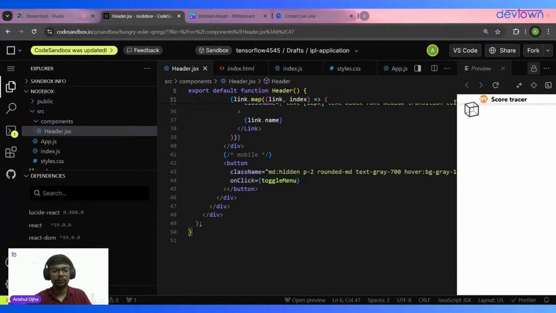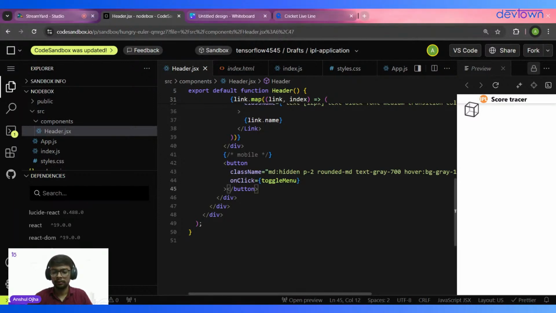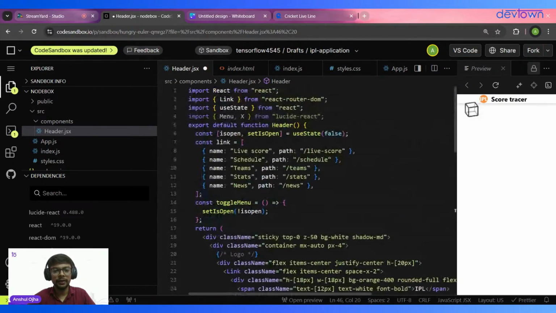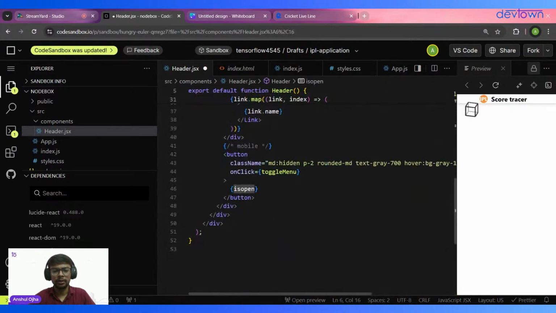We have defined it as useState, isOpen. The same state that we defined over here, isOpen, we will use to render this. So isOpen, and now we are using a ternary operator.